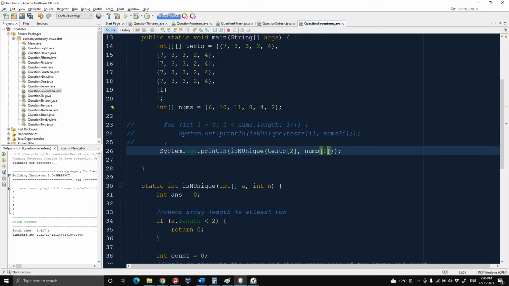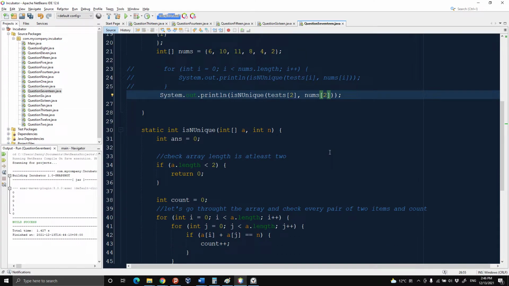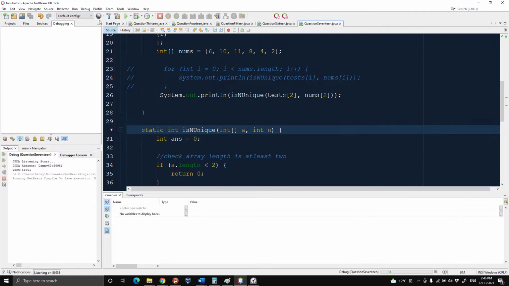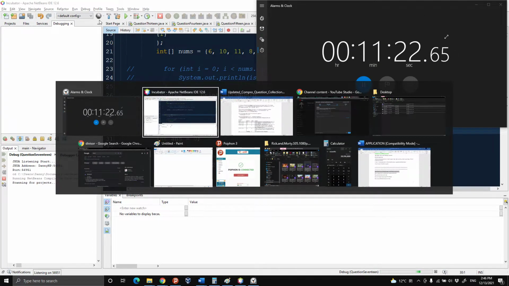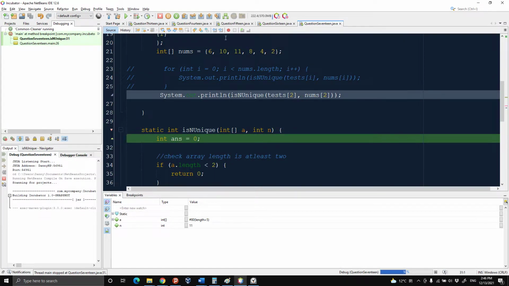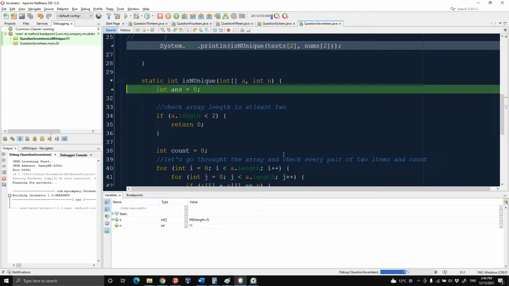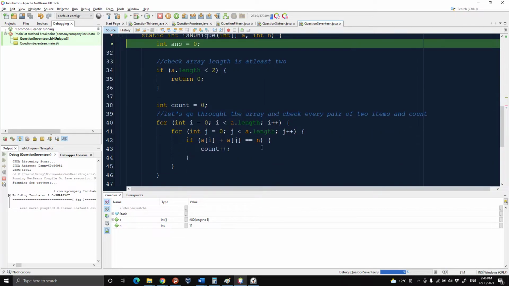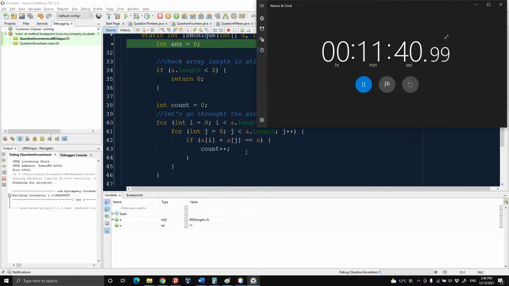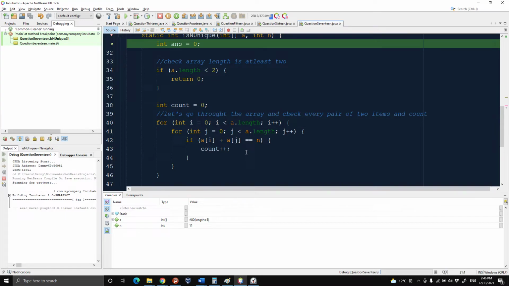And then I'm going to put it here and debug. Our time is flying past 10. Test 2, nums 2. What we're expecting it to do is pass the length test and then go through each count, but should only find 1.